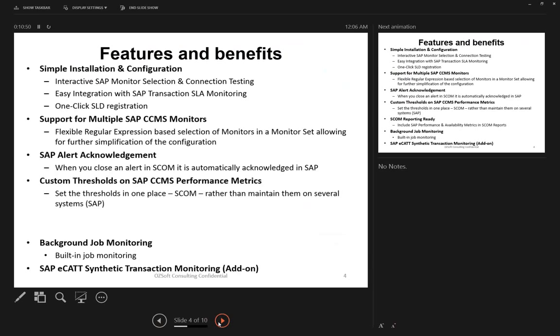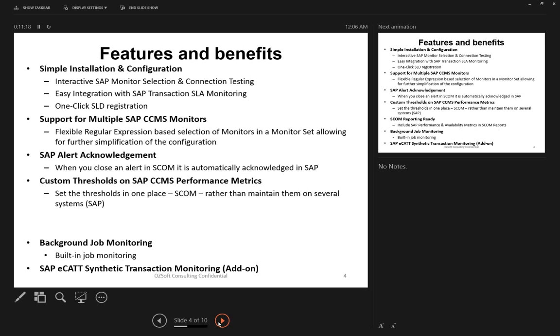Okay. We also, part of the centralized monitoring, facilitate the ability for a large enterprise to set thresholds in SCOM, so that instead of maintaining individual CCMS thresholds, you can maintain them in SCOM, and essentially all of your performance counters that come across can have a custom threshold set in SCOM in one place, applied for multiple systems.